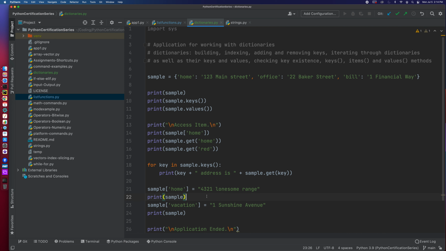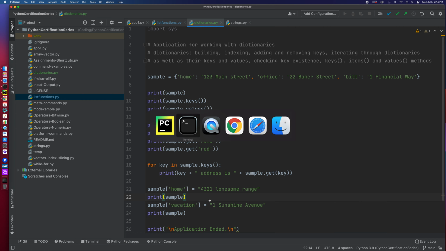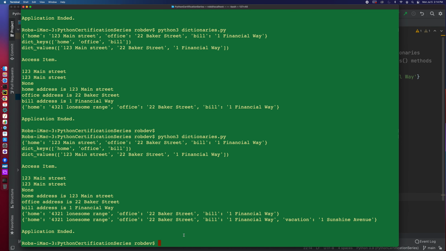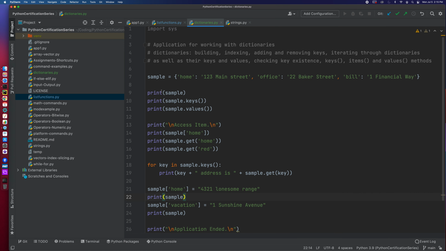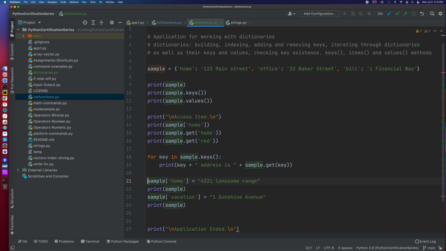Note we don't have that key yet, but we can come in and take sample and extend it. So here we add a vacation, and it just appends by default, because key order doesn't really matter, but it's going to append that new key in. We could also add multiple things. We could create a dictionary, like, let's do this.